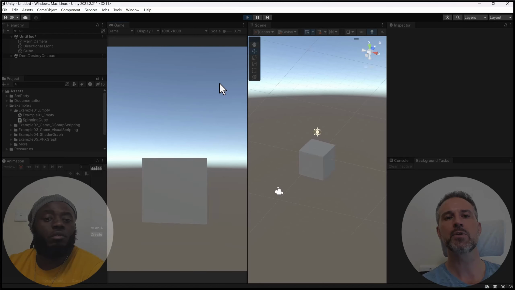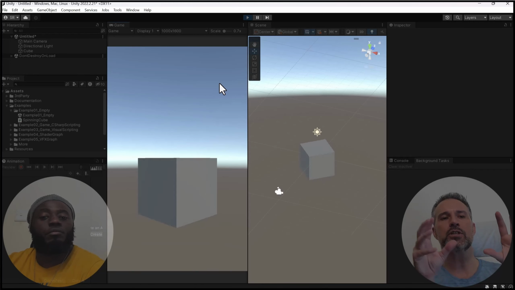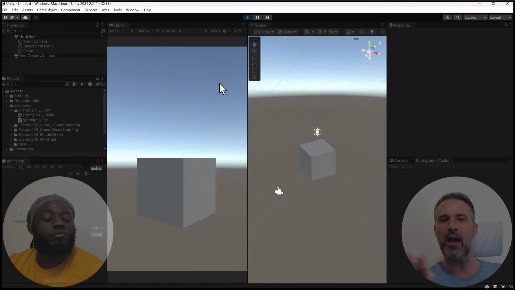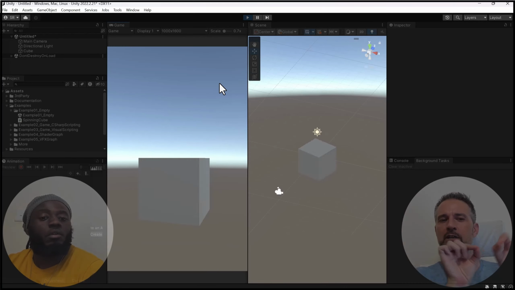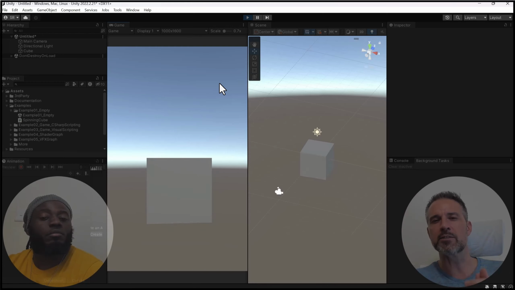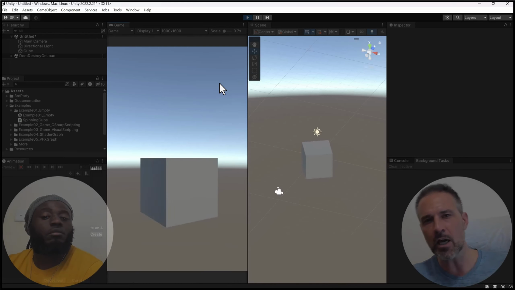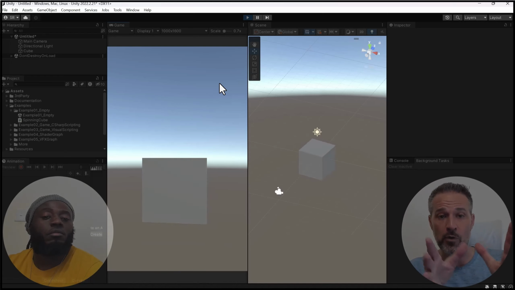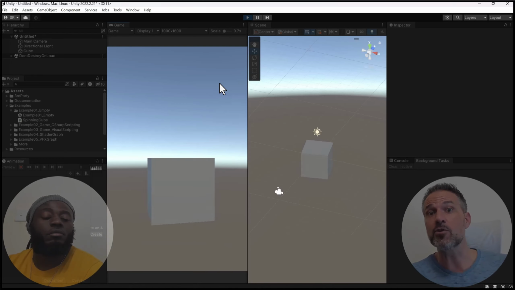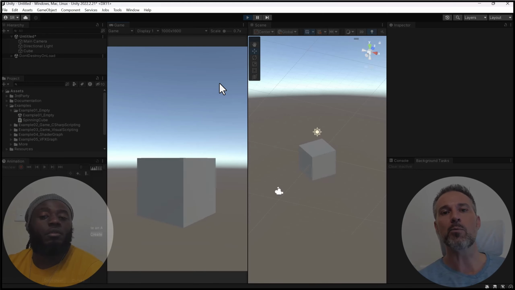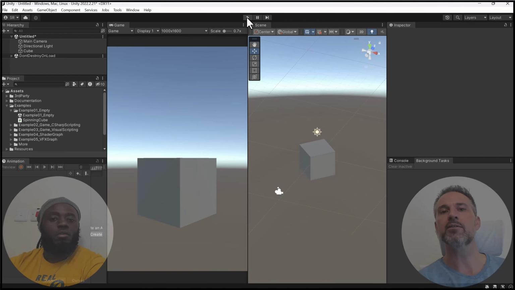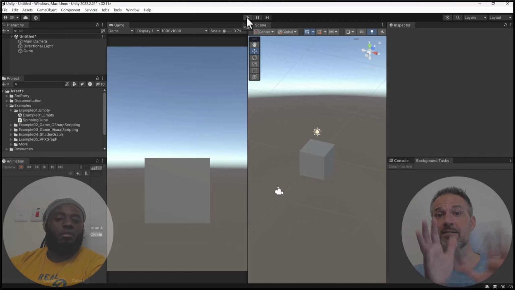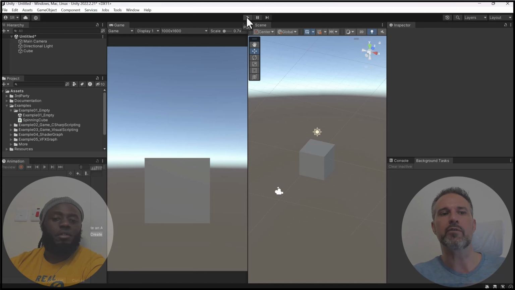We'll hit play. So when you're playing, Unity does something. It darkens all the outer parts of the screen. You can still touch them, but they do that just to help you focus your attention. And you can tweak some settings if you like different color schemes than that. But the idea here while it's playing is that we should focus our attention on the game view or the scene view. And then when we unclick that play, now we're not seeing that light. We're not seeing that spin around. So here we're back in the editor mode of it all.